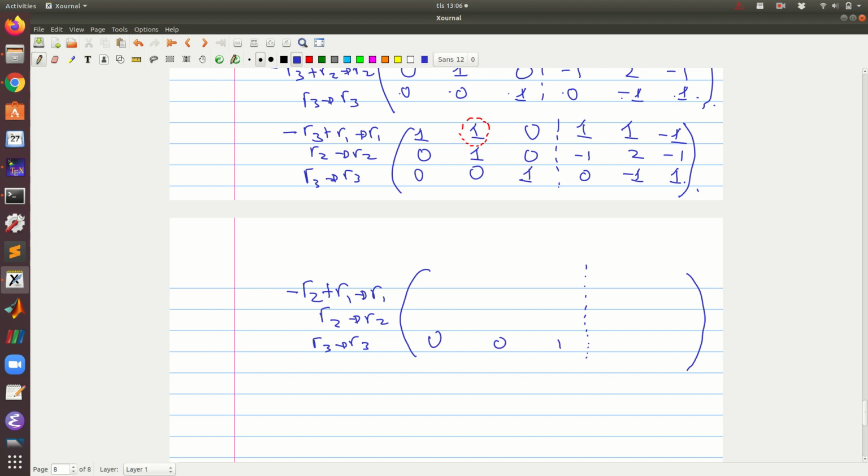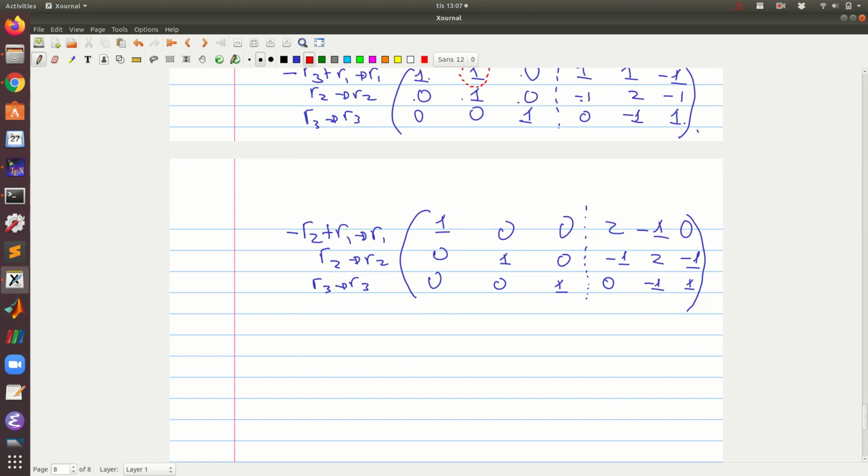So here we have 0 0 1, 0 negative 1 1, 0 1 0, negative 1 2 negative 1, and then here we multiply by negative and add. This became a 0, remains a 1, and 0 multiplied by negative becomes positive 1, and add 1, we get 2. Multiplied by negative, this becomes negative 2, and add 1, we get negative 1. Then multiply by negative, that becomes a positive, and multiply negative 1, we have a 0.